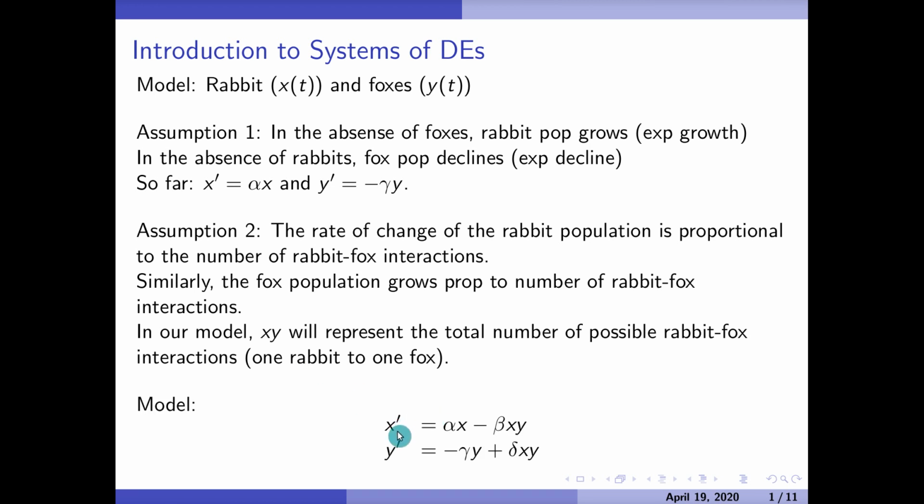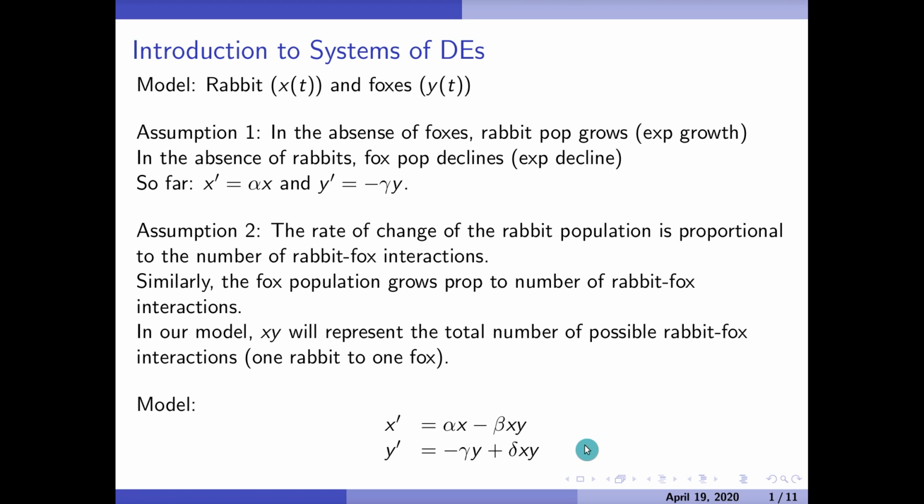And so here's our final model so far. Very simple. x prime is alpha x minus beta xy. Again, this is our growth term and this is our decline because of interactions. By that we can identify that x is the prey in this equation. And then for y, in the absence of x, this declines, and so this marks that y is a predator. Good. And with alpha, beta, gamma, delta, we can look at different models.